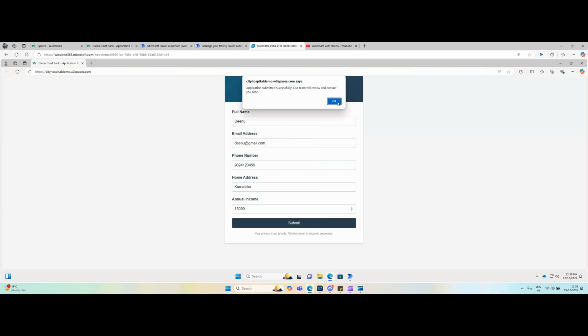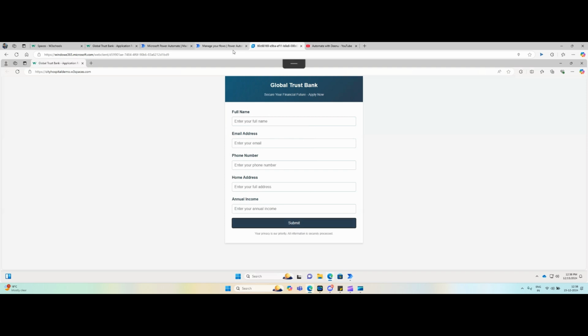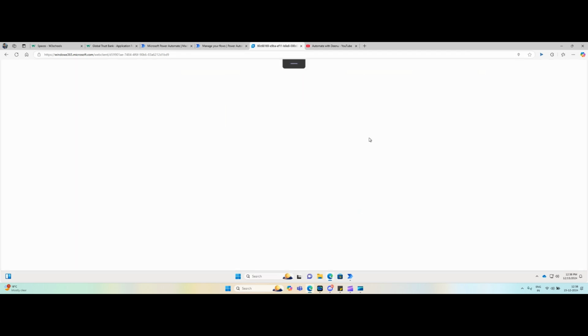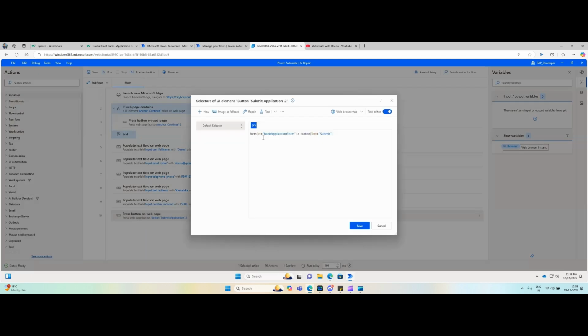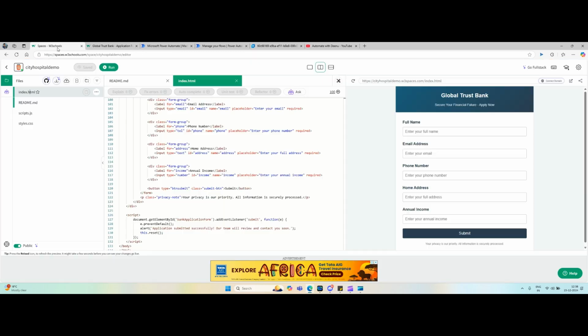So when do we need this AI repair? Sometimes, once my customer's automation workflow is created, it goes live. Suppose this Global Trust Bank website, right? In the future, as a future enhancement, they may recreate or maybe rename this submit button. For example, now you can see this submit button UI element detail captured here. It is showing form ID bank application form, then text equal to submit. Okay, let's take this scenario.